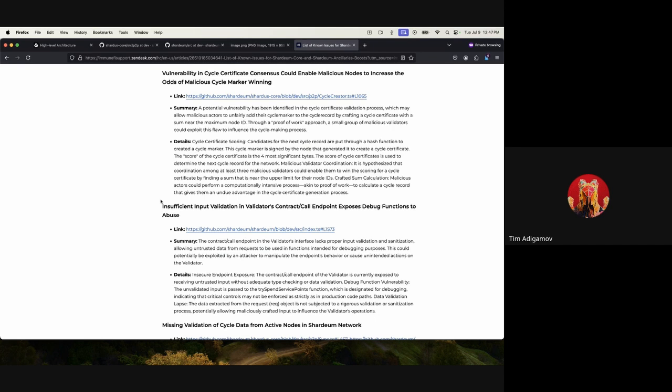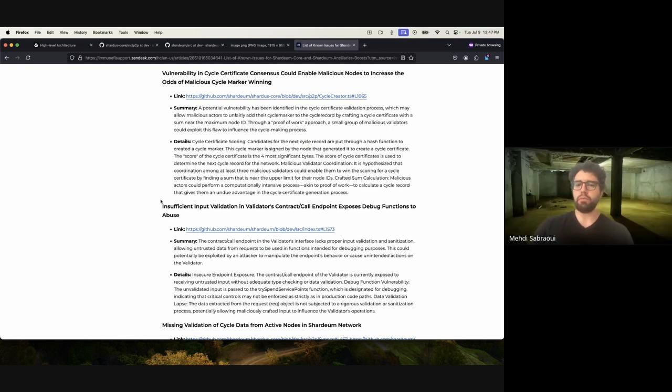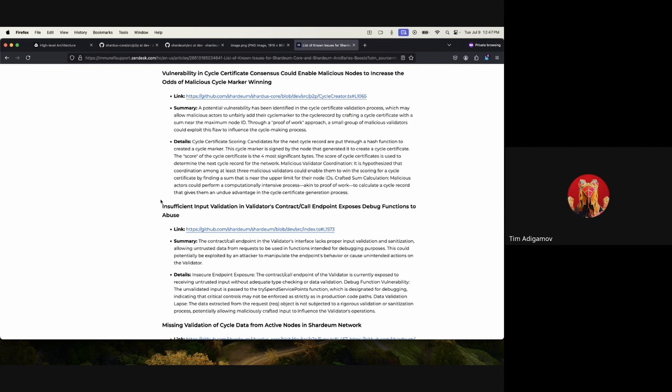Vulnerability in cycle certificate. Is this still valid with POCO? Yes. Okay. Yes, because POCO is transaction related. This is related to consistency of the cycle record. So the idea here is that there is a winning process when the nodes decide what should be the network structure for the next cycle, or for the next minute in our case. There is a process to select the winner from the list of the proposed network structures, right?